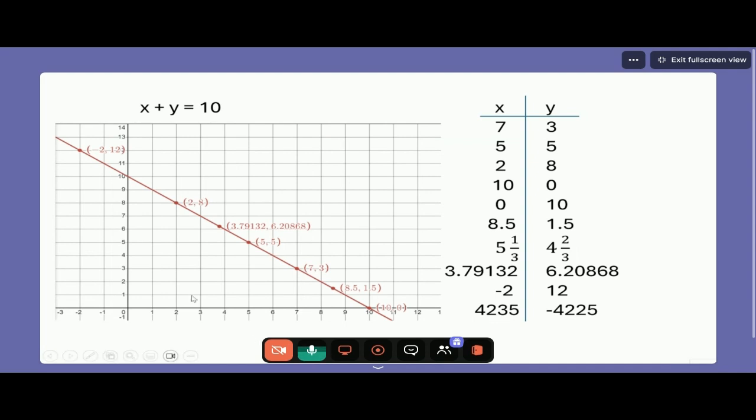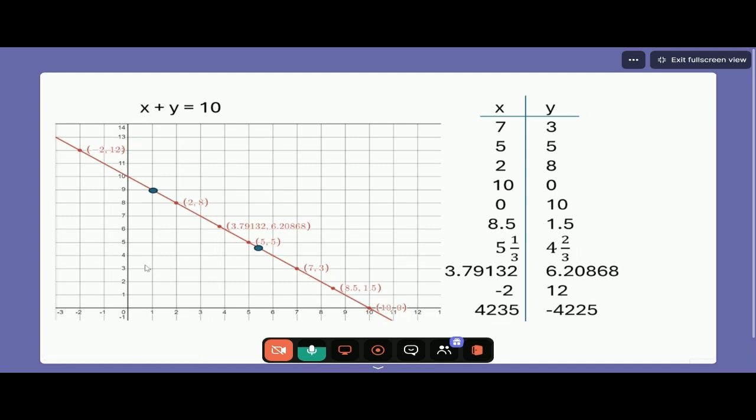Even this 5 1/3, 4 2/3, even though I didn't actually plot it on there, there it is, 5 1/3 for x, then straight up to 4 2/3 for y. That would have been a tough one to put in exactly the right place, but it's on the line. Even numbers that we didn't come up with are on this line. So for example, 1 plus 9 is 10, right? So x equals 1, y equals 9, right there. And look at that. That is also on the line, even though it's not one of the ones that we came up with in advance.